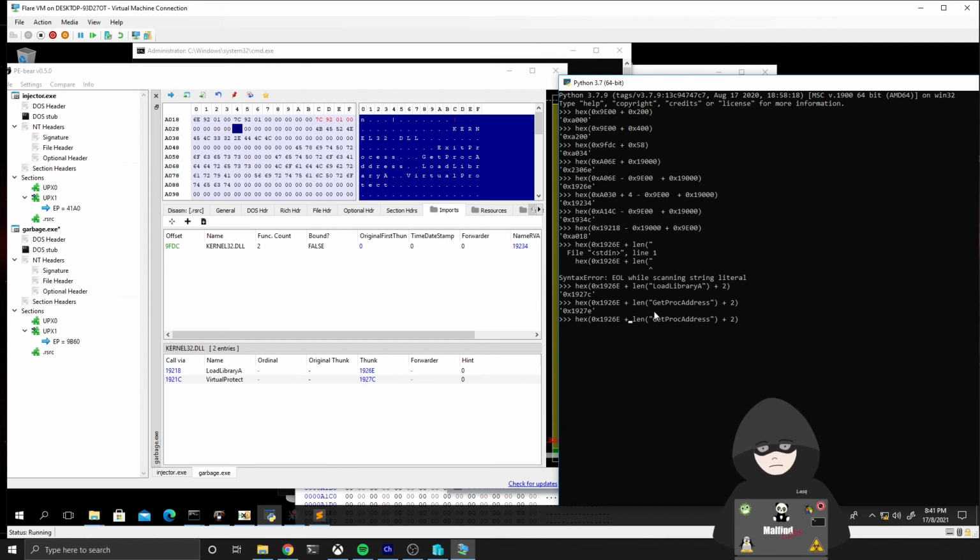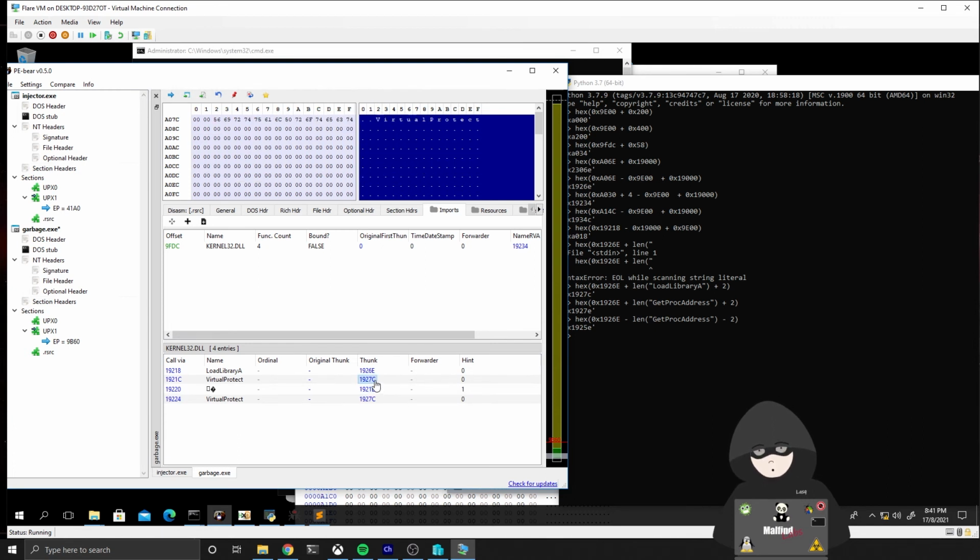But we actually want to subtract this because this is the pointer to our LoadLibraryA, and we also want to subtract these two, and this is 1925A, so it's 0192 1A, 0192 5A. Why did I say 1A in here?